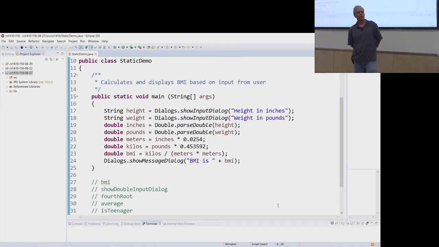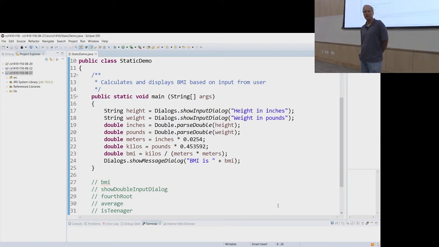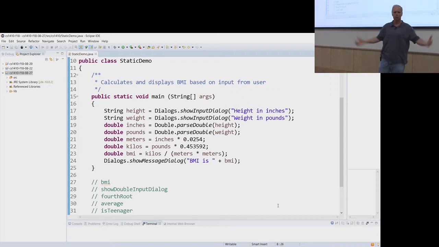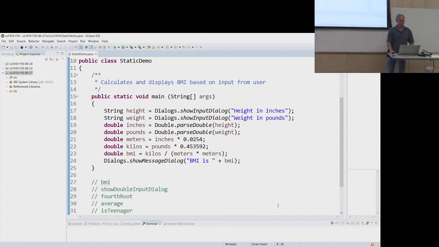But alas, there is no BMI calculation method in the Java library. Now, why is it? It's not a hard method. Are the folks who wrote Java just that short-sighted that they left the BMI method out? How could they do such? Yeah, it's not very useful to the majority of programmers. There are lots of things you can imagine in the library. You can't put everything under the sun, so you try to put things that are as generally useful as possible. So we're going to have to create that part ourselves. Let me show you how to do that.